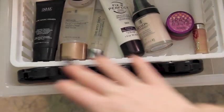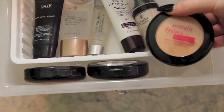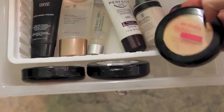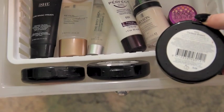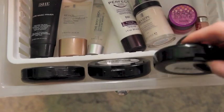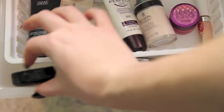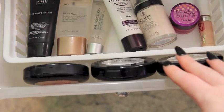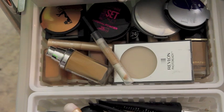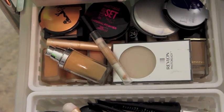Just moving down into this section right here — this is where I keep my favourite powders. So this is the Australis Fresh and Flawless Pressed Powder, and these are just the bomb.com — they are so amazing and they're a fantastic dupe for the MAC powder. I've got Darkest Brown for when I'm really tanned and Natural for when I'm more of a natural tan colour. I actually can't get a shade that matches me when I'm not fake-tanned, unfortunately. Moving to the back of this drawer, I've got my more lesser-used products — stuff I don't reach for as much or maybe doesn't match me as well as I'd like.